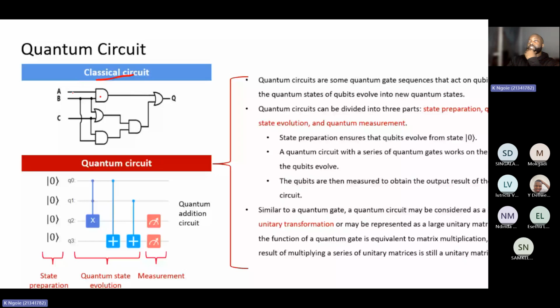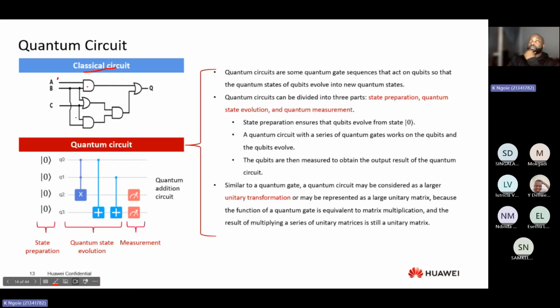It means that the signals are going to come from A, B, and C. So think of these like plugs. Let's say we have a 1 here, we have a 0 here, and then we have a 1 here. Okay, so we have 1, 0, 1.